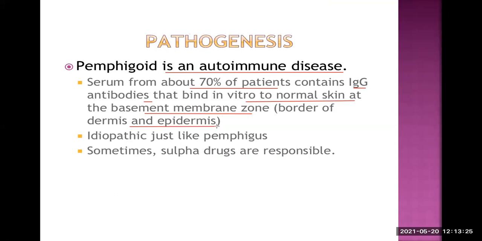Now, let me ask you one question here. What type of substance is there which attaches the epithelial cells in the stratum basale to the basement membrane? What is that attaching substance called in the basement membrane area? Yes? Hemidesmosome. Excellent. This is known as hemidesmosome. So bullous pemphigoid mainly attacks the hemidesmosome component rather than the desmosome, which is attacked in Pemphigus vulgaris. That's why it is deeper, because the hemidesmosome is present way deeper than those desmosomes.